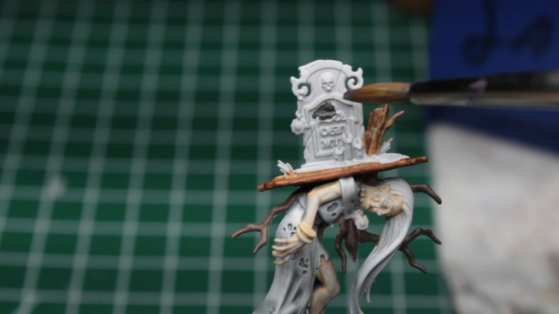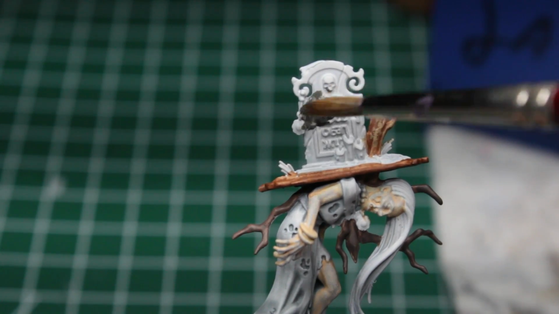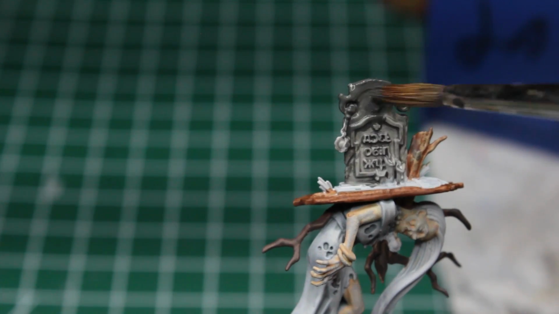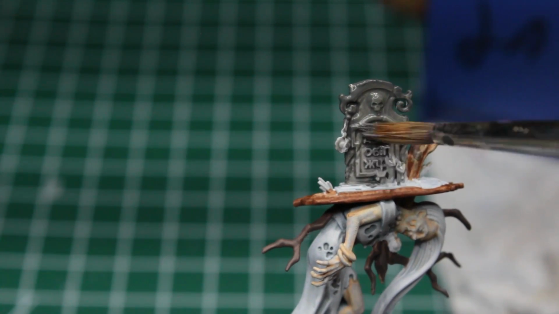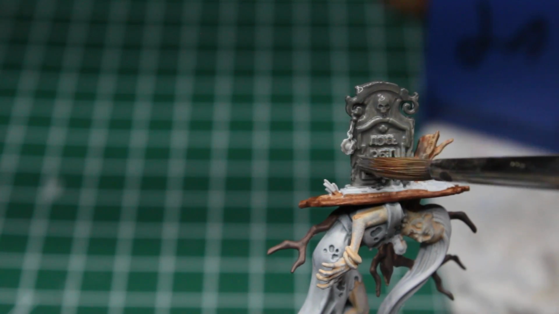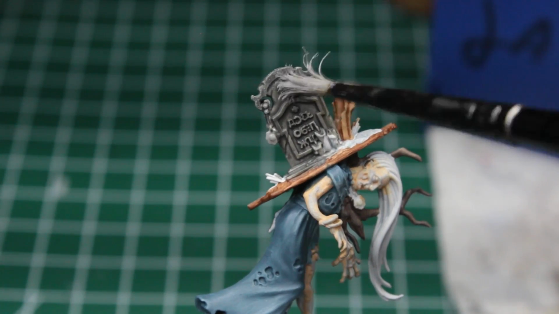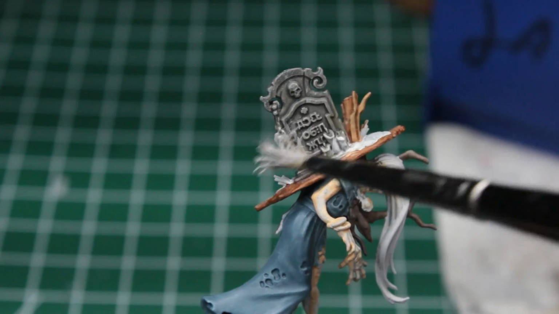For the stone tombstones, we start off with a quite dark grey tone. Be sure to apply the paint in 2 thin coats, because many fine details like the delicate letters could very easily get clogged up. After the paint is dry, we dry brush it with a lighter grey, giving it some nice texture and easy accentuation.